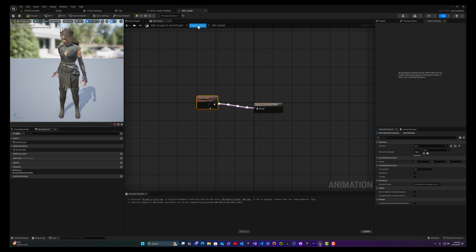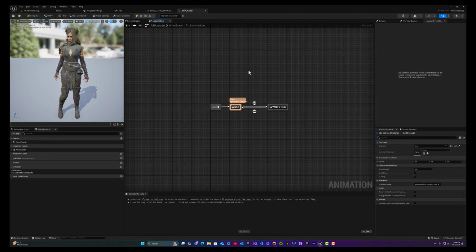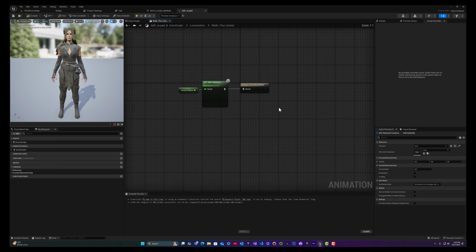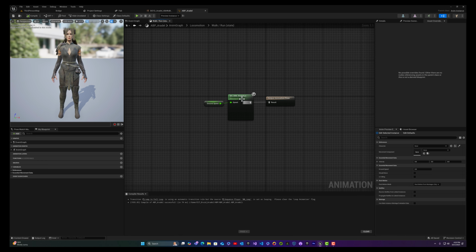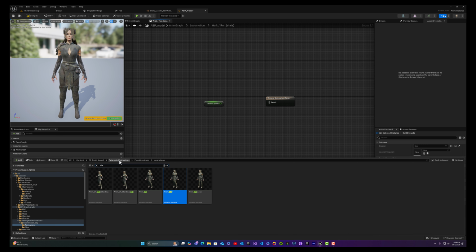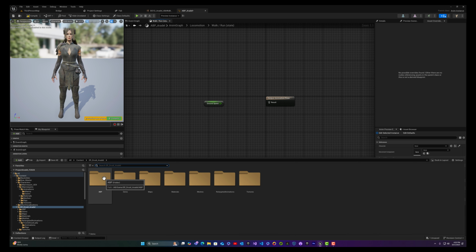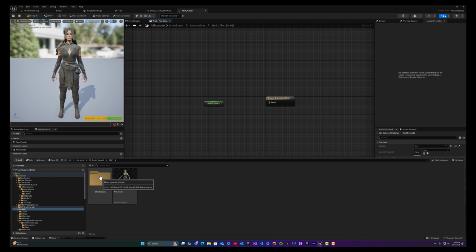So let's back out now, back into locomotion, and we'll go into walk run. And I'm not going to use this blend space. Instead, I'm going to use the blend space that we made, and that is in our, oops, I have to clear my filter, go into where I saved that, blend spaces. Drag that into the graph.